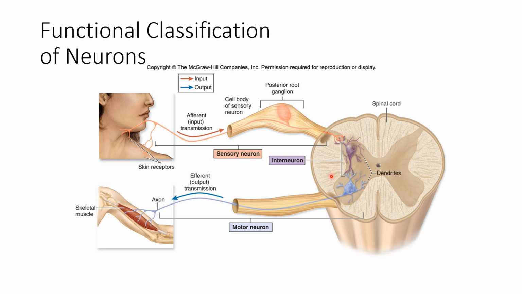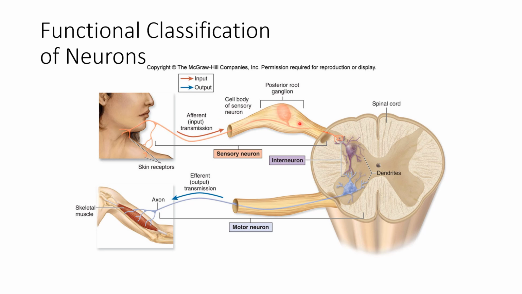And how are your brain and your spinal cord going to send that message? Well, they're going to send the message down a motor neuron. That motor neuron in this scenario is going to take the message to your effectors. The effectors in this case would be your skeletal muscles in your arm and in your hands so that you can reach out to your neck and start scratching it. Those effectors don't always have to be muscles, by the way. They could be muscles, they could be glands, depending on the scenario that you are talking about.